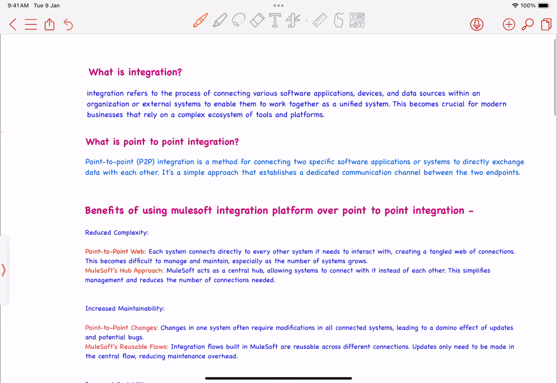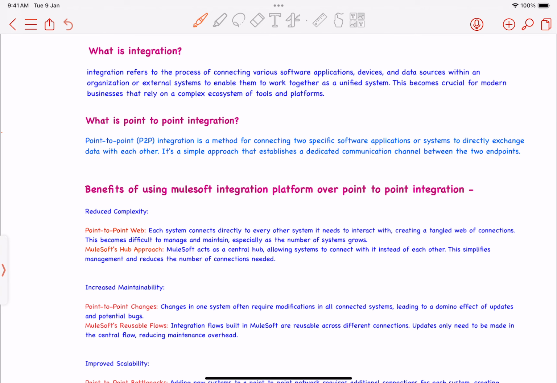So first thing is, what is integration. Integration is the process that connects different software systems and data sources. It does not matter which platform it is. Maybe it is a Salesforce database, anything it can be. It helps us connect all those different systems that we are using, and those systems can be within the enterprise or external systems as well. So basically, it breaks the silos, allowing them to share information seamlessly, and all together combined it works as a well-oiled machine, you can say. So yeah, that is what integration is.